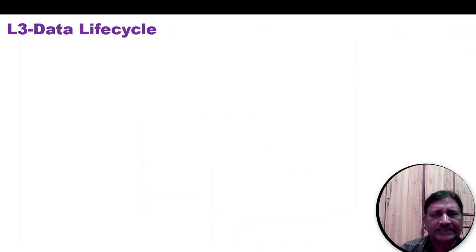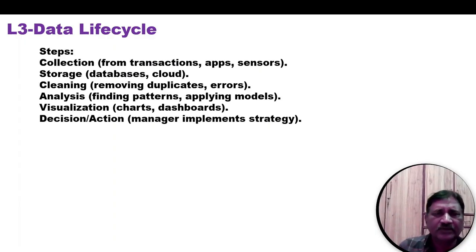So we will also be seeing the data life cycle, where the data gets generated and how it finally gets converted to action, and this cycle continues, right? For example, the very first stage of the data life cycle is collection of data, that is from transactions, applications, sensors, from the industry or any other source. The data gets continuously collected, and at the same time it is also getting stored in the database or in the cloud, right?